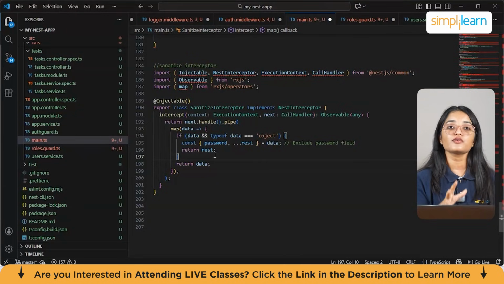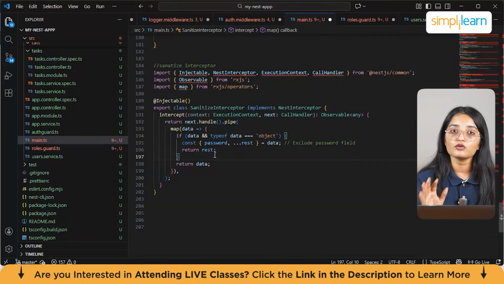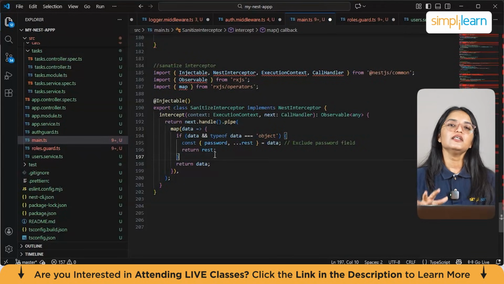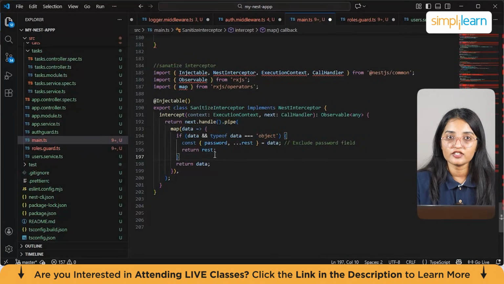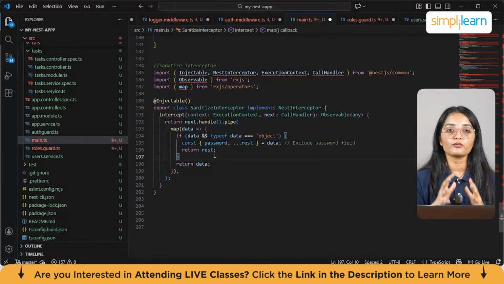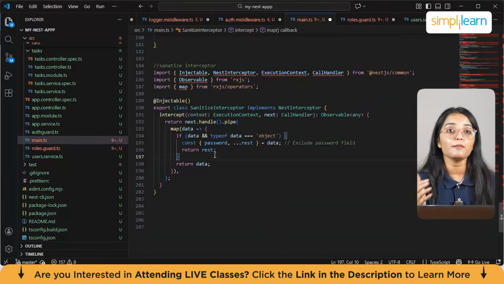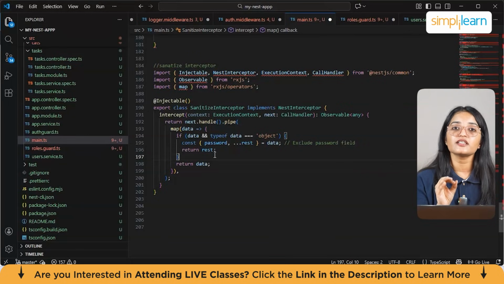Next, we will explore how to serialize and transform data using the class-transformer library. Now, this can be useful when you want to return specific fields in the response or modify how data is presented to the client. Now, let's understand what is TypeORM with NestJS. TypeORM is a very popular object relational mapping (ORM) tool that works with relational databases like PostgreSQL, MySQL, and SQLite. It supports two patterns, active record, where entities themselves manage their own database actions, and also data mapper, where the service manages the database interaction.